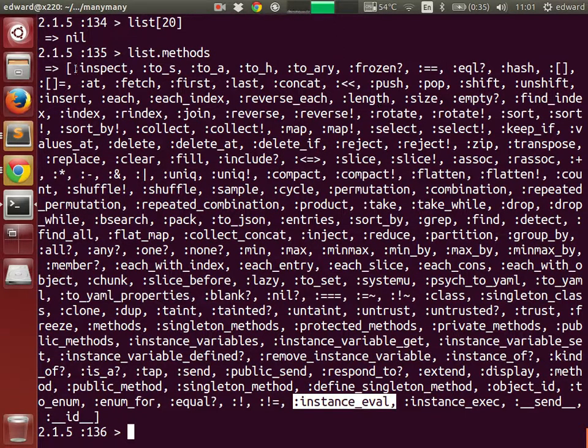So most of this won't make any sense, and never will, but this stuff like length, push and pop and shift are for moving items around. I can sort it, I can select, so you're never going to remember all this. It's usually more useful if you get something weird, like you've got back a tweet from Twitter. Do I still have that?